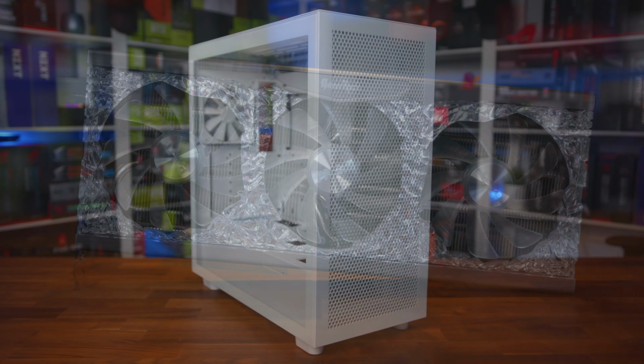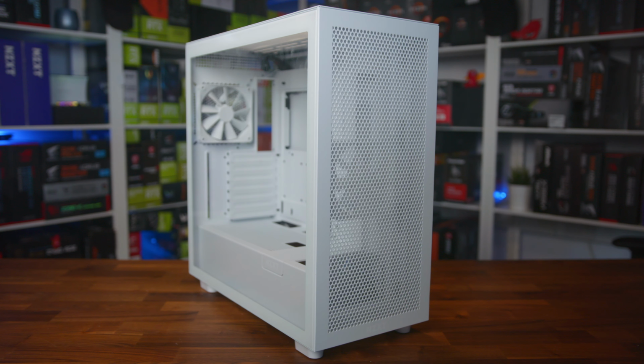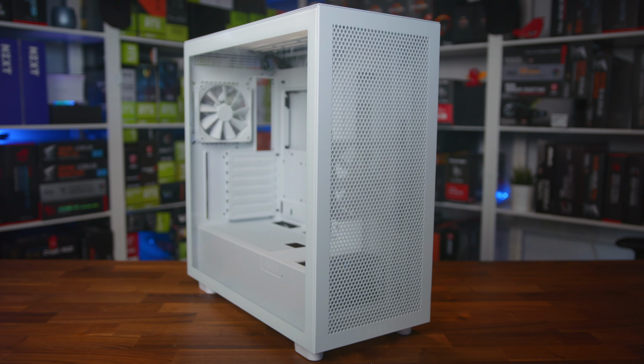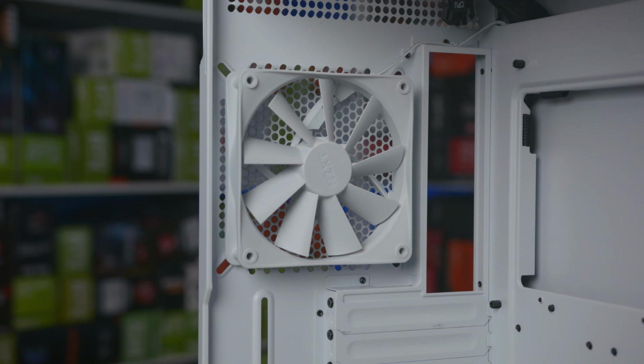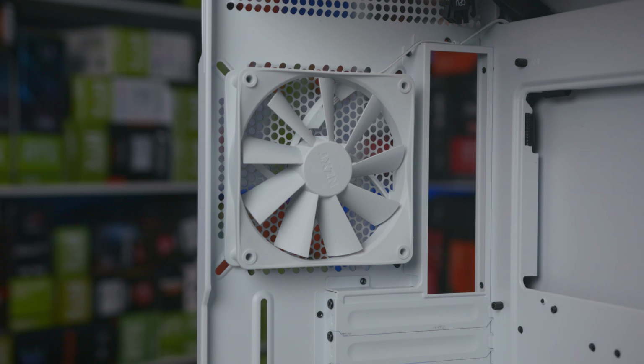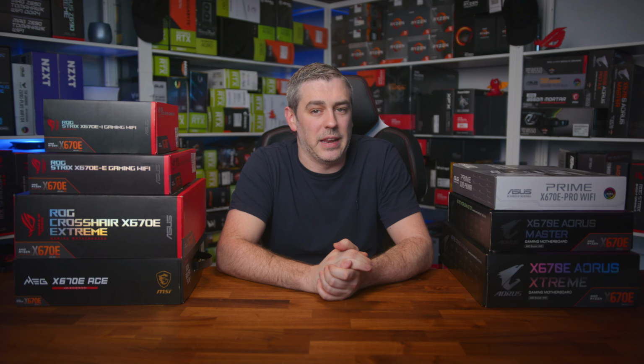Everything was housed inside the NZXT H7 Flow case with an NZXT Z73 RGB for consistency, with the stock fan configuration of a single 120mm fan in the front and the same in the rear, while the Z73 is installed at the top with its triple fan setup. We made sure that our room was at 24 degrees plus or minus 1 degree throughout our testing, and sadly we don't have air conditioning to keep it any cooler.